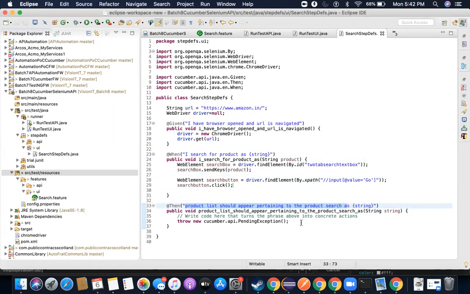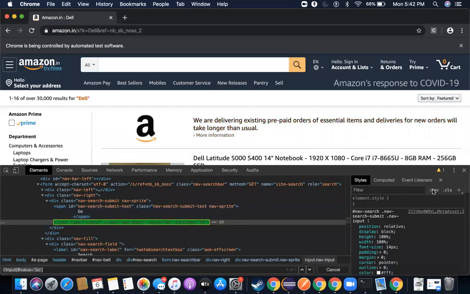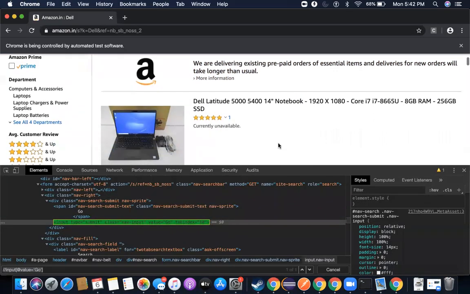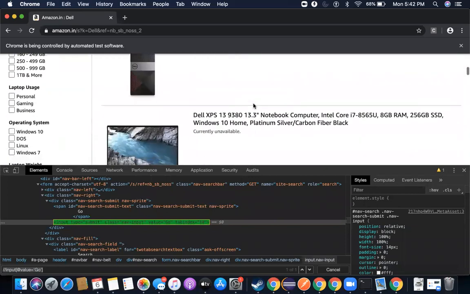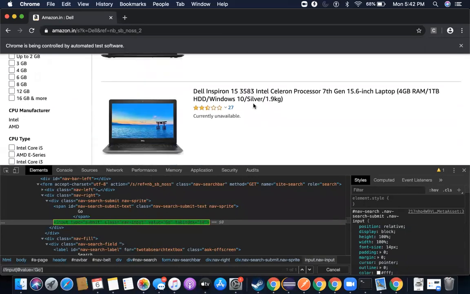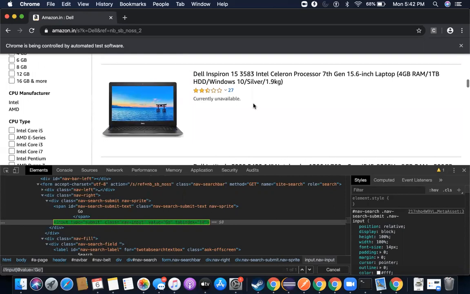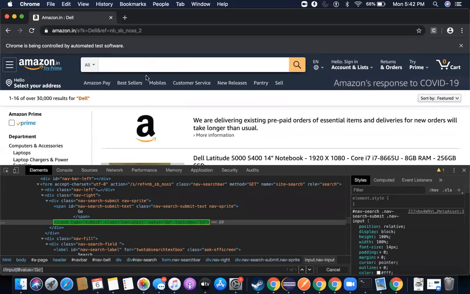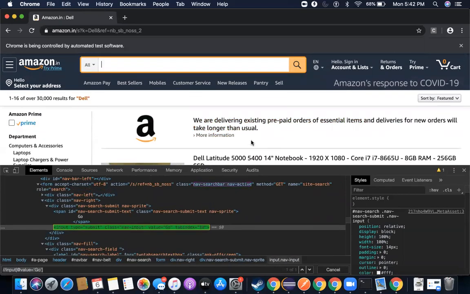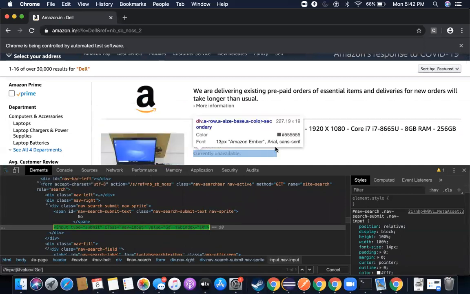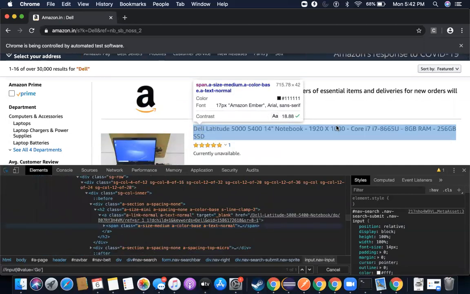Now the last step which is still remaining is that the product list should appear pertaining to the product search string. So right now what I wish to do is, once the search is completed, I need to identify whether the items being listed here actually correspond to the same thing which I've searched for, right? Now to do that, it is a bit different, I would say difficult at this stage if you're not very familiar with Selenium.